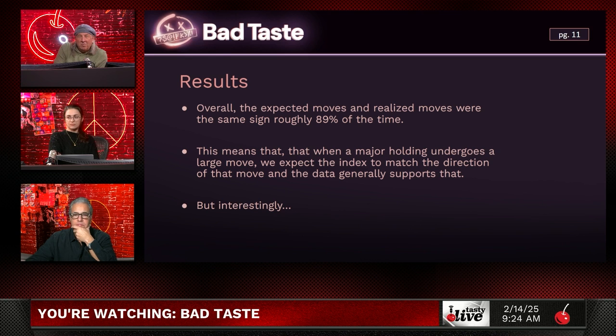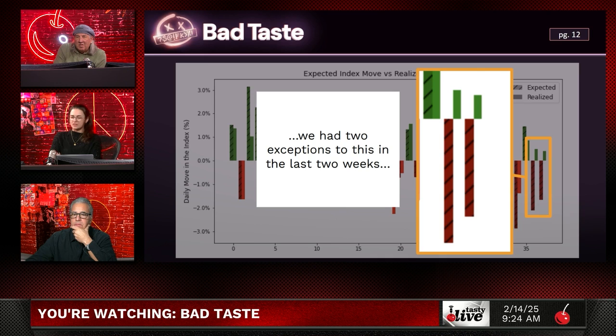Yeah. So the expected moves and the realized moves were this. Yeah, sure, that kind of makes sense. But interestingly, that's kind of what inspired this a little bit. If we go to the next slide, we had 2 deviations from that, recently actually. 2 pretty significant deviations, and we'll talk about that more in the next slide.